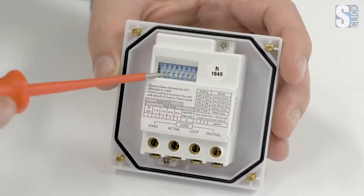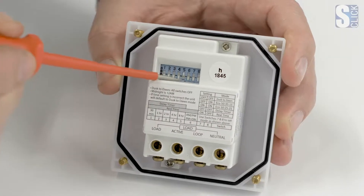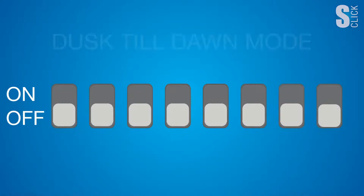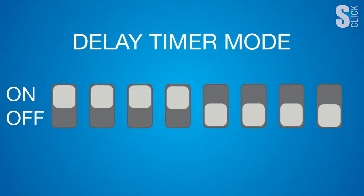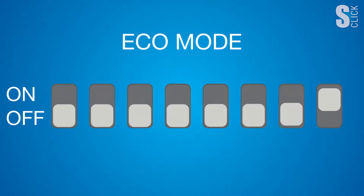As well as being pre-programmed to switch on at dusk and off at dawn, the S-Click Sunset Switch has three other modes easily programmed by these eight dip switches here. These eight dip switches give us many programming combinations within the four modes, providing easily manipulated options such as dusk till dawn, delay timer to run for a specified time period, preset time control through real time mode, and patented S-Click Eco mode — allowing us to switch the load on and off during busy times between dusk and dawn.